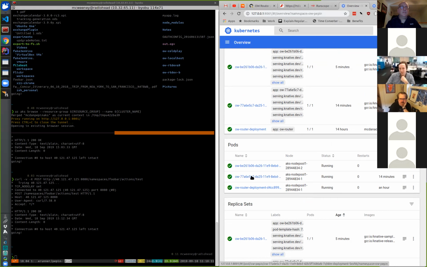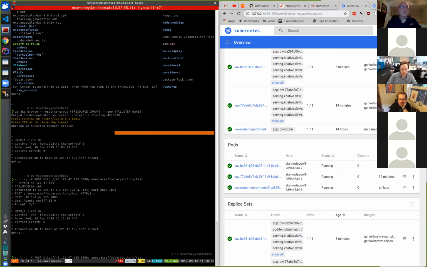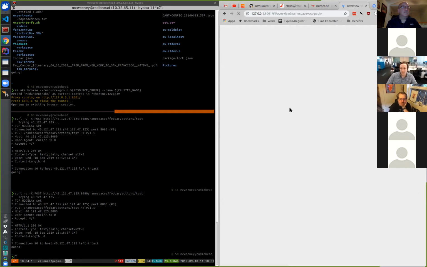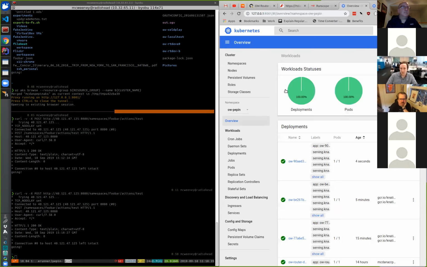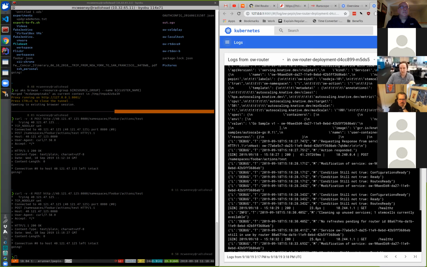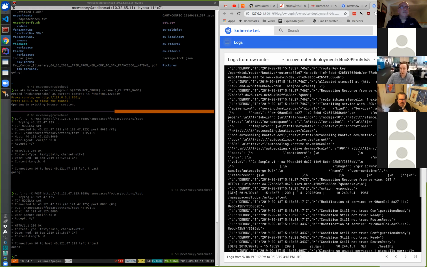So you see these two pods sitting here. These are pods that are managed by Knative, and these are what the router views as stem cells. So we can add a stimulus to the system here, and I'm just using the command line on the left-hand side here. That will fire a new request to run an activation. And hopefully what we'll see, it might take a second, is another one of these pods running. And the reason we see another pod running is a secondary effect of me actually running an action.